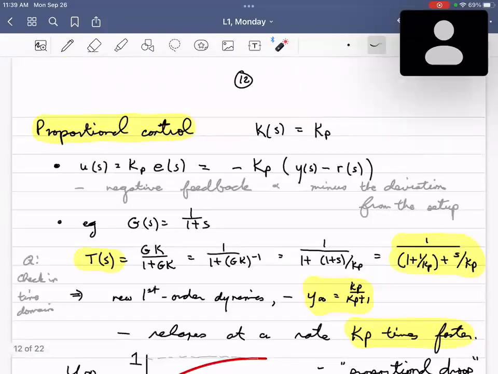If K is just a constant, this is a strategy called proportional control. It's called proportional control because the feedback signal U, the output of the feedback controller, is just proportional to the error E. Now, one should remember that if we define the error in a more natural way, there would be a negative sign here, and this would be Y minus R instead of R minus Y. So this is negative feedback, but because negative feedback is stabilizing for a system, it's the standard case, and that's why often the error is defined backwards, so you don't have negative signs everywhere. But really, what you think of is the feedback is in the opposite direction from the error.